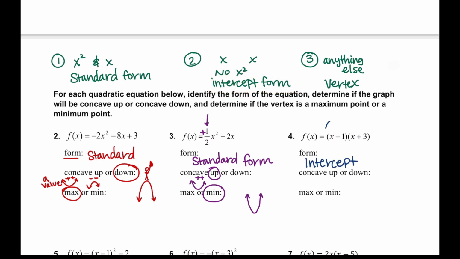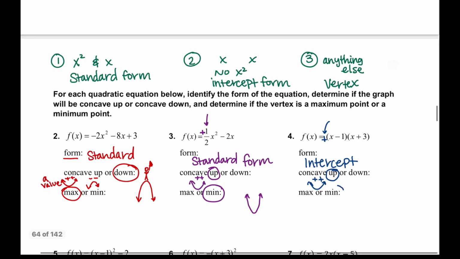Now, you want to look at the sign in front. So there's not a sign. So if there's not a sign, it's a positive. So it's a positive number. And remember, if you have a positive, you're happy. So this is pointing up. And whenever you're pointing up, it's like you're down in the pit. You're at a minimum point. This will be a minimum.